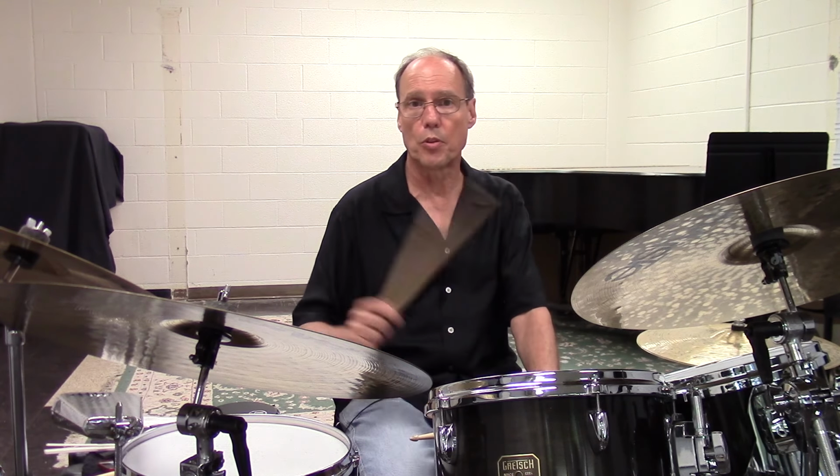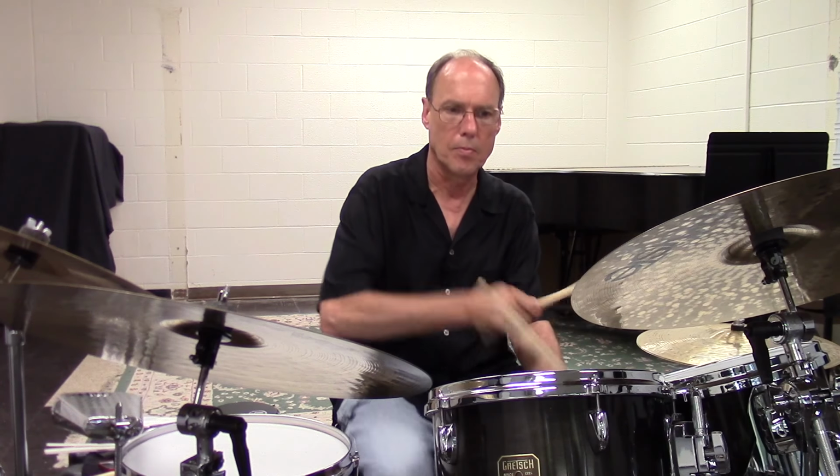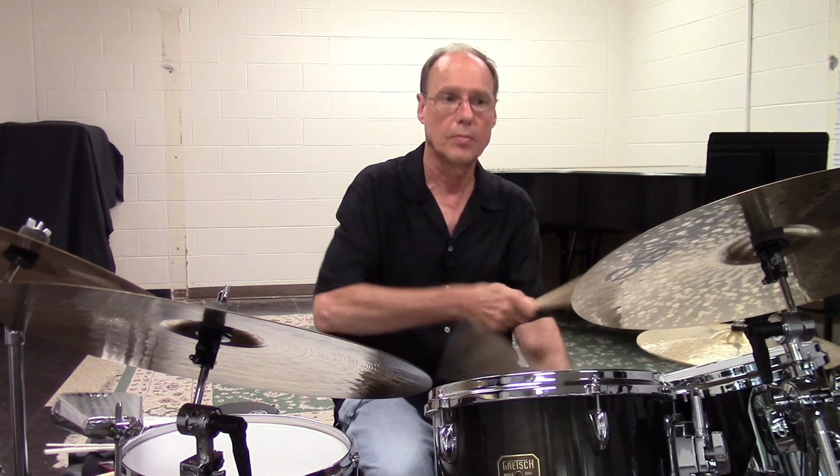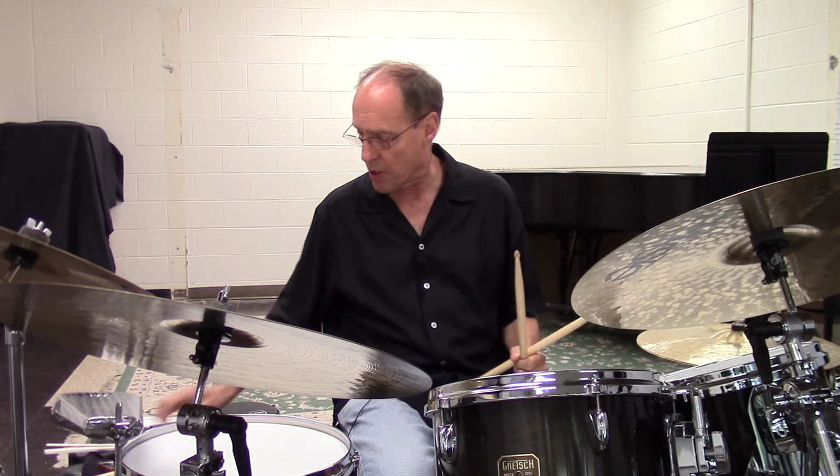I'll keep the tempo not too fast so you can more easily see and hear the difference between the downbeat oriented samba and the upbeat oriented. We'll get to the faster samba in a minute. All right, here's the downbeat samba. Eighth notes in the right hand, kind of a slow tempo. Downbeat, all right? Now here's the upbeat version.